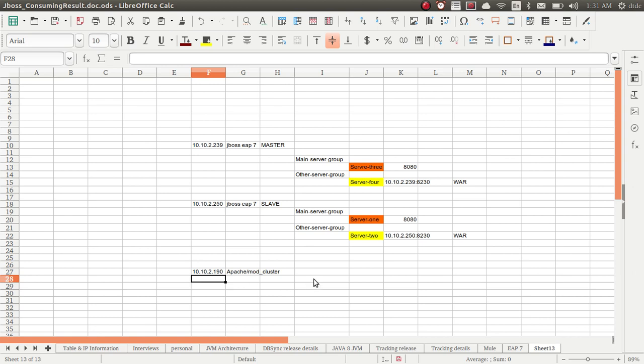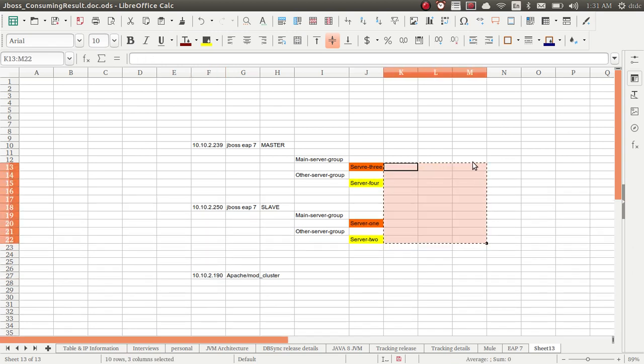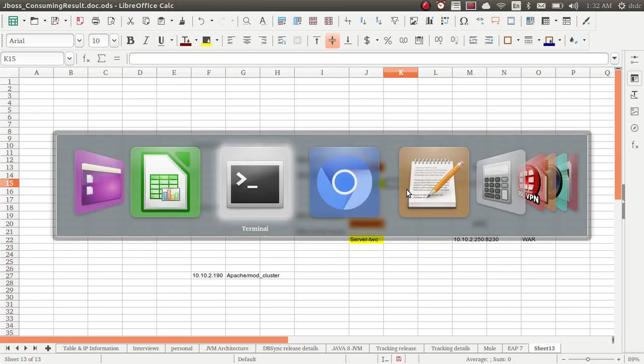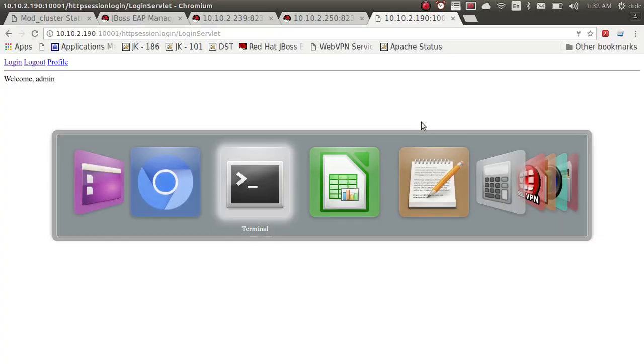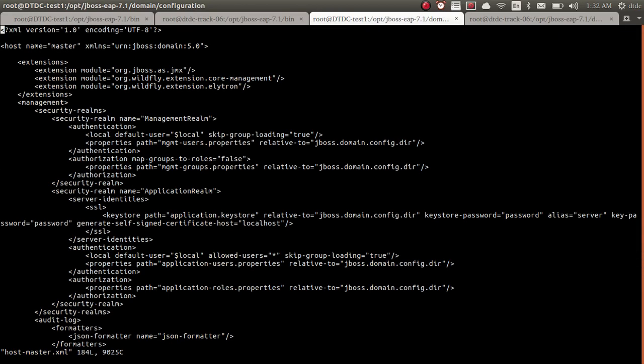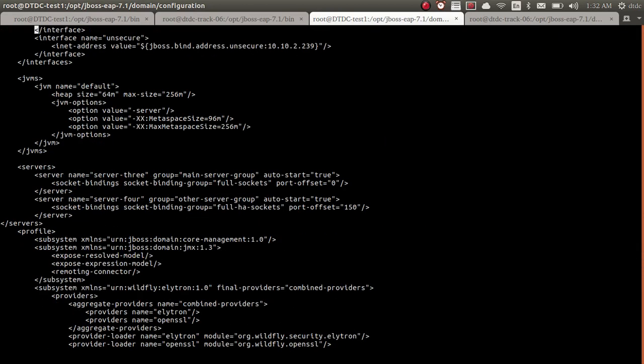Before doing this, you should also look very carefully at which profiles it is using. The profiles are very important. By default you see what profiles are given. This is the master and host master, and we have not modified any profiles.